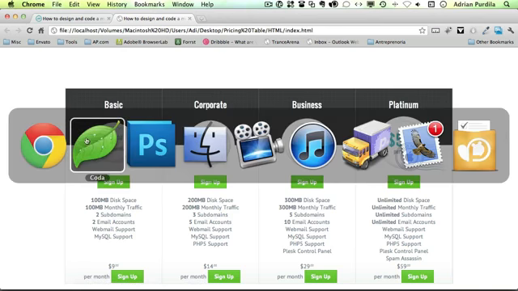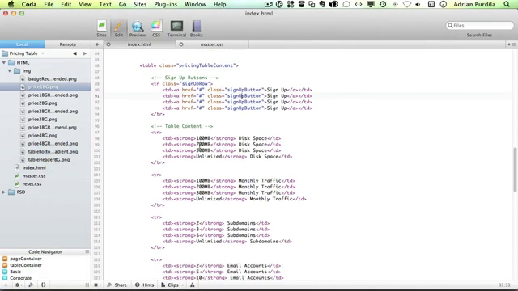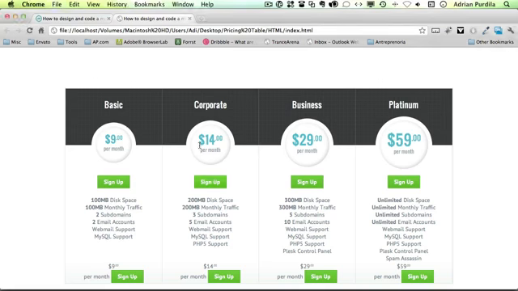Alright then, so let's check out our index HTML and see what we need to do next. Okay, so now we should go ahead and style all these rows.